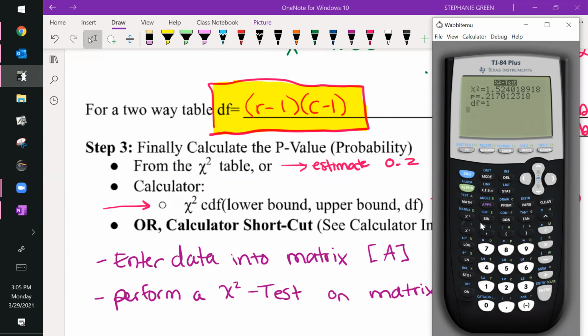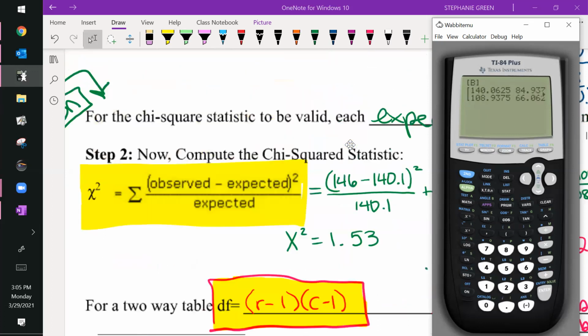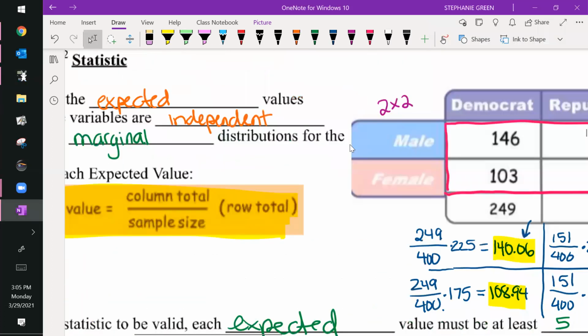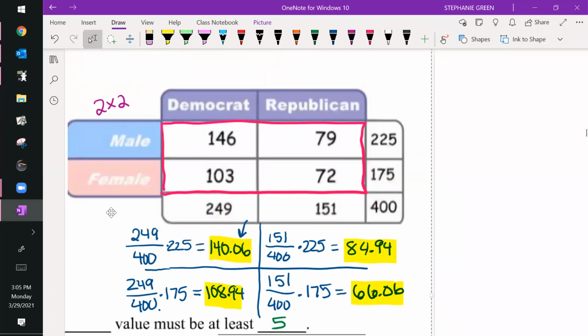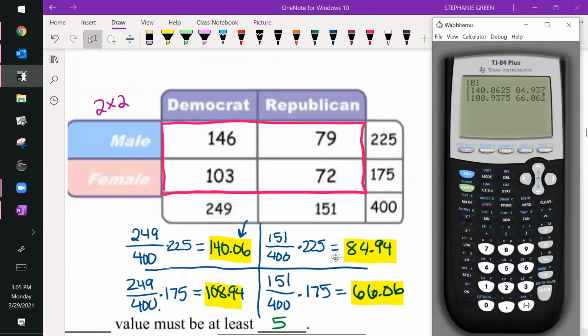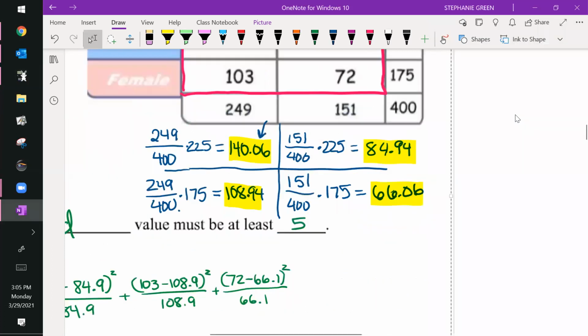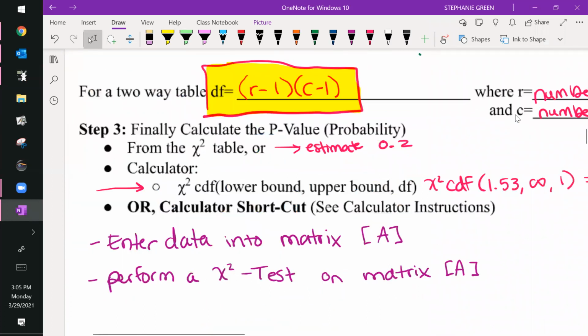And on top of that, when I now go back to my matrix menu, clear out of that, back to my matrix menu, and go to see, now there's something in my matrix 2. When I hit enter there, it puts it on my screen, hit enter again. Look at that. There's the expected values. I can actually come up here and look. The exact expected values that we had calculated by hand. My calculator just did it all for me. So yeah, that chi-square test button is awesome.